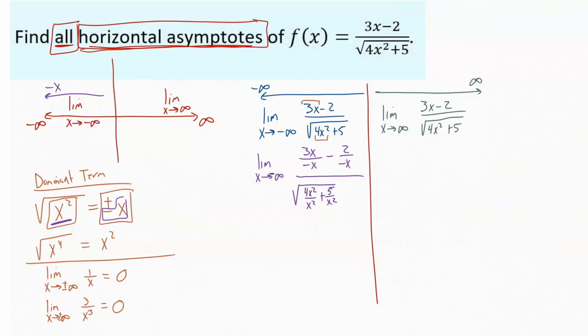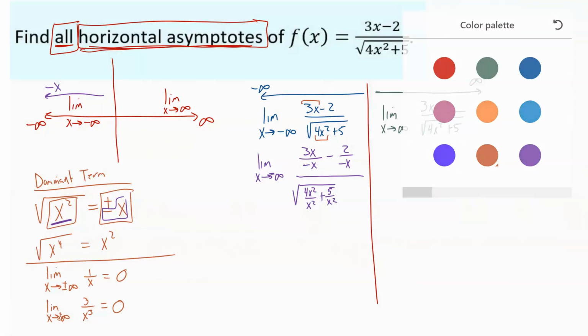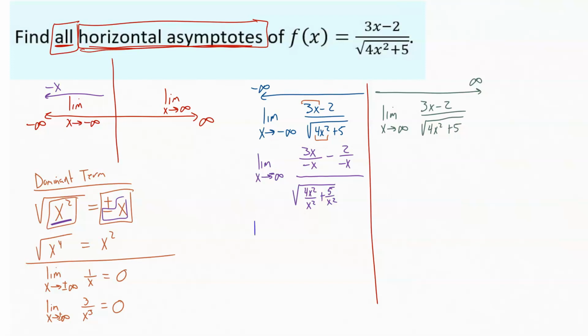So when I come to clean up my problem here, I'd say, okay, I've got the limit as x heads to negative infinity. I've got this x on top that is going to cancel out the x on bottom, and what I'm looking at in that first term is a negative 3. And then here I've got a negative negative, that's going to be a positive, but it's a number over x, so that thing's going to head to 0. That's using our definition here.